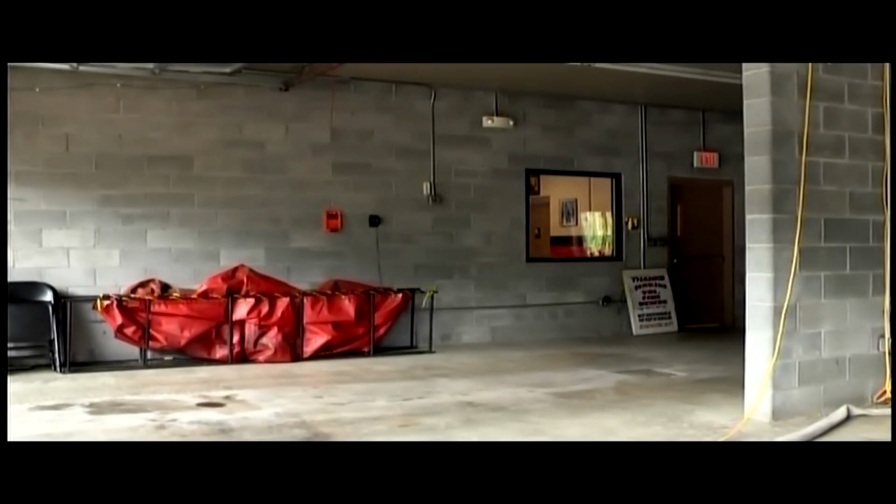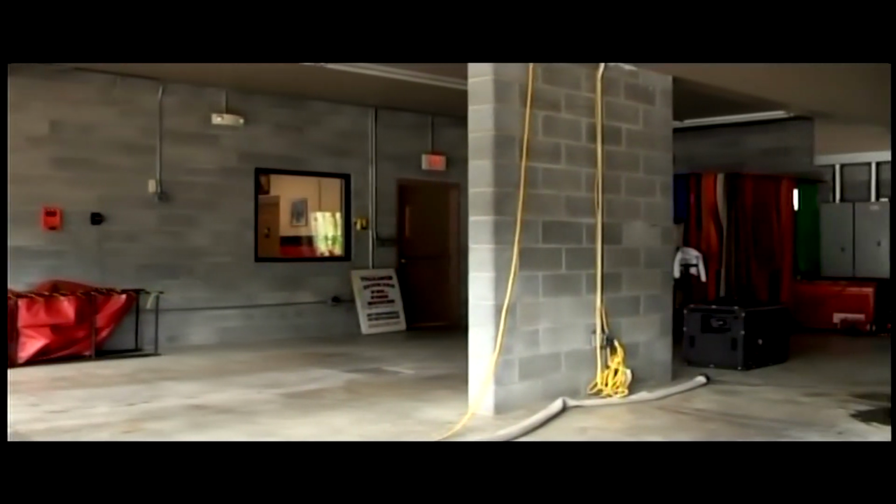Now what we're looking at, Rick, is our apparatus bay for the three apparatus pieces that we just showed you. This is where we keep them. Big object there, it looks like a swimming pool, and the viewfinder is going to be our porta tank. We use it to put in extra water when we're places where we don't have hydrants out in a rural area or something like that. Sometimes even when we do have hydrants, it works out pretty good for us too. This is the bay, like I said, where we keep everything.